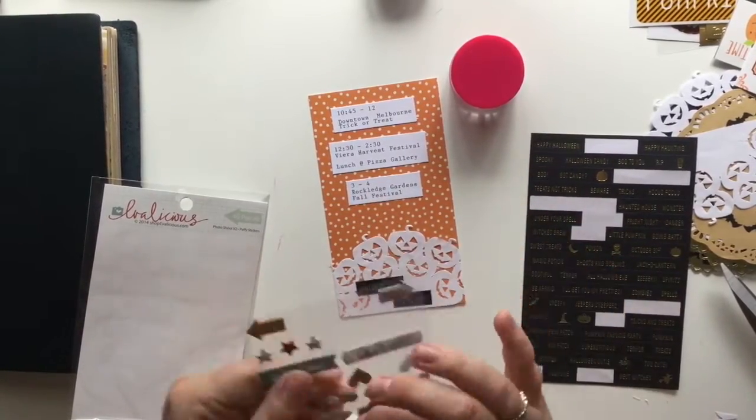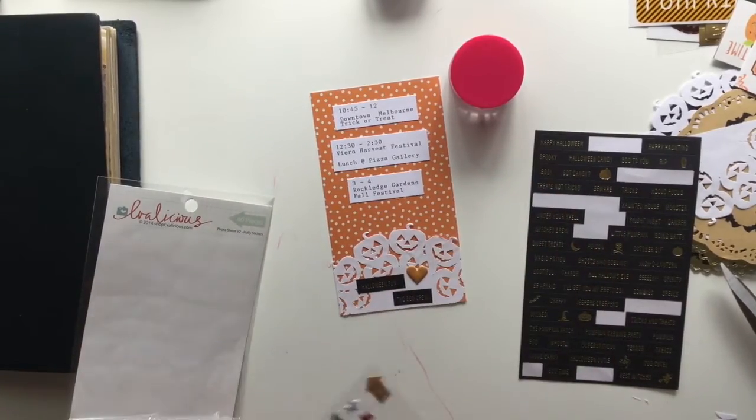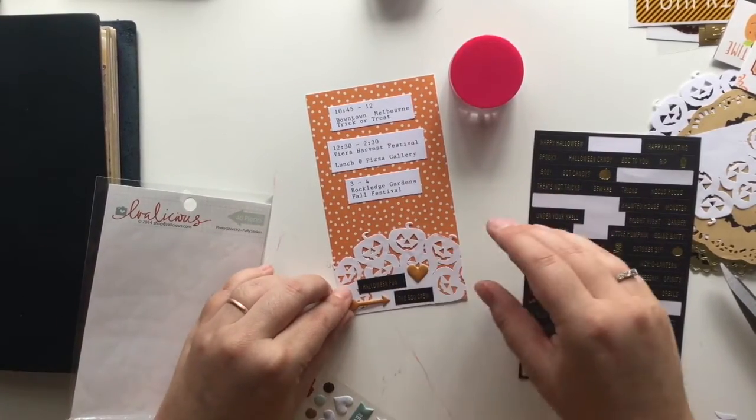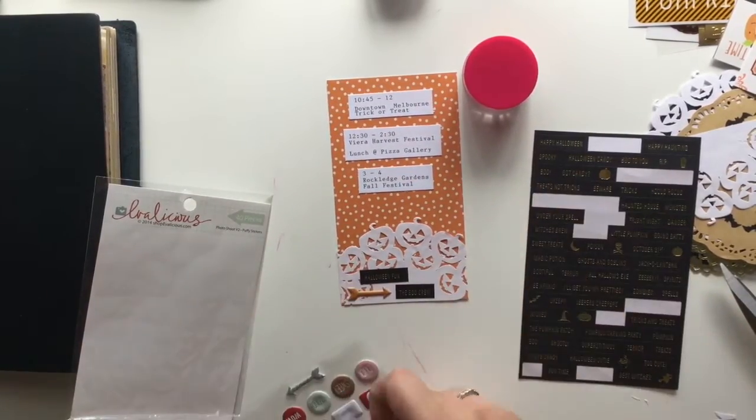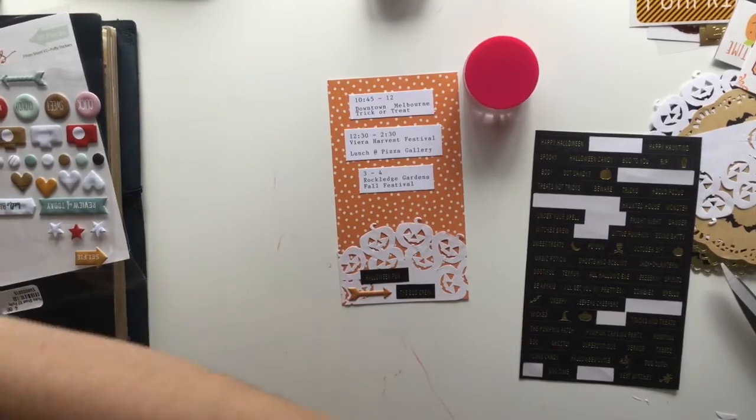The orange was too bright, and the bats just didn't really fit. And so I just pulled out these puffy stickers. The heart goes, but the arrow stays. It's the right orange, and it looks kind of cute, and it takes up that space decently.